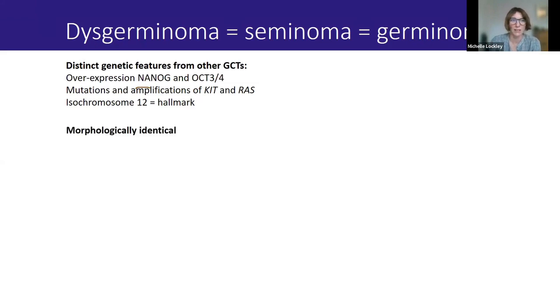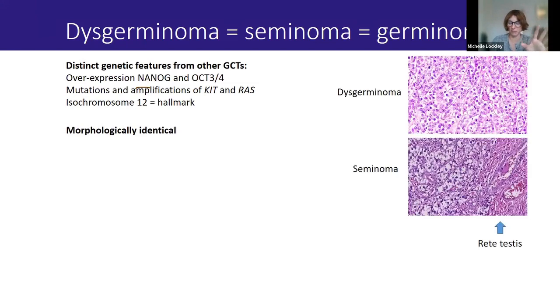When you look at them under the microscope, they look the same. Now, I'm not the best pathologist, so everything looks a bit the same to me under the microscope. But we're looking at these sheets of tumour tissue in dysgerminoma and seminoma that really look identical. And I'm told that even pathologists, if you showed them just the tumour on its own, would have no way of telling you morphologically which one's in the ovary and which one's in the testis, unless there's a bit of normal testicular tissue nearby, in this case, a rete testis.